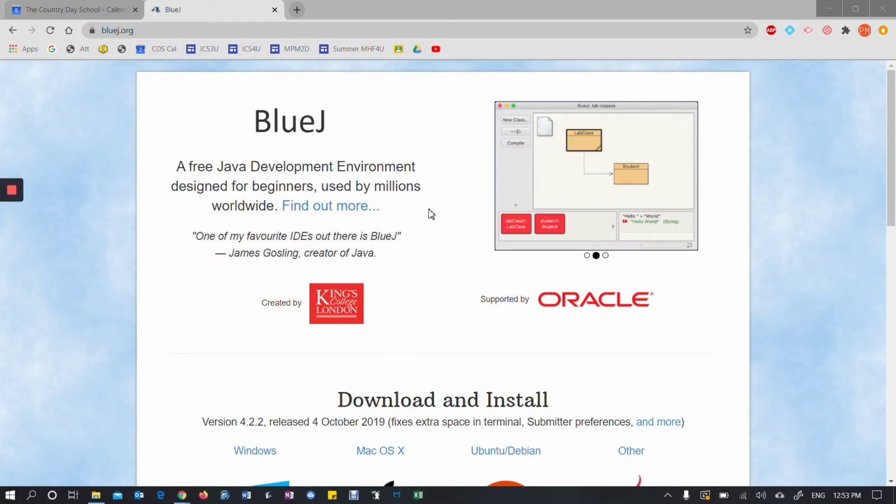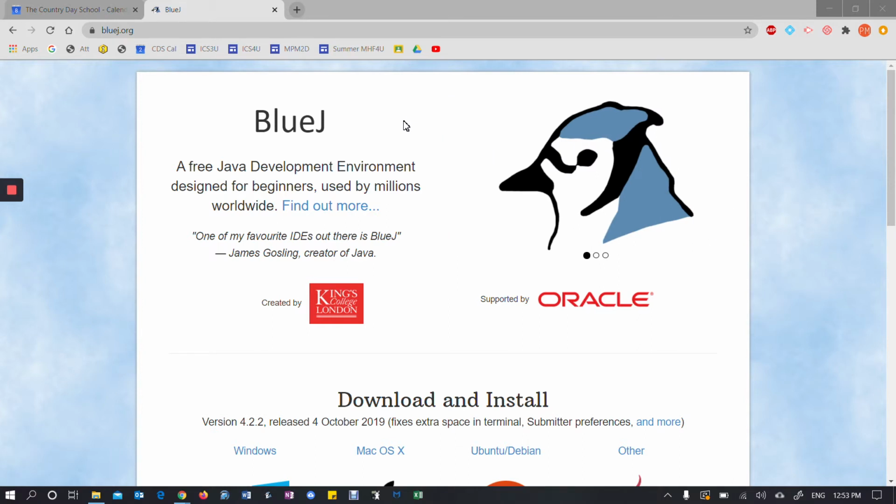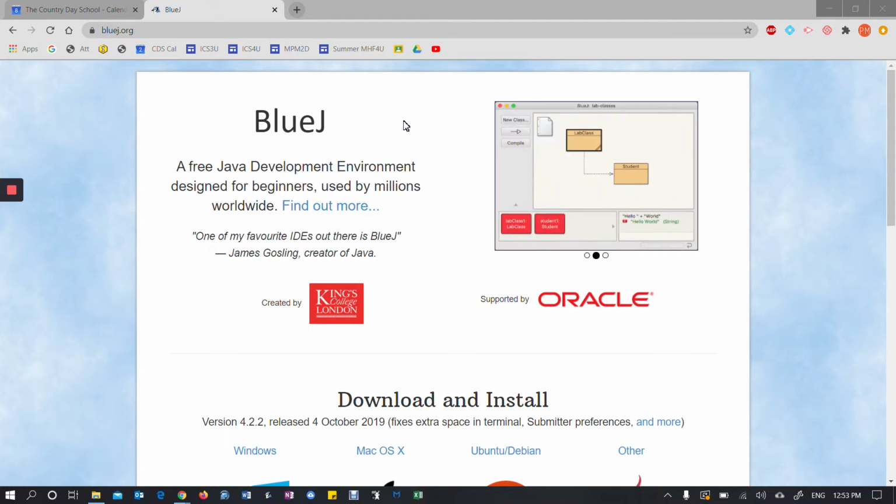If you're in this course, I assume you have taken ICS3U and are comfortable with the Java language. Now, some of you might be a little bit nervous and you may have forgotten a lot of the language tools from last year. Don't worry, we're going to review. In fact, the whole first unit is just going to be a recap and a review of last year's concepts.